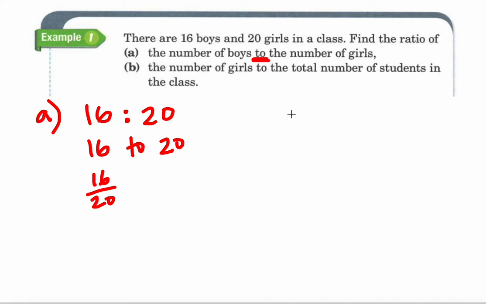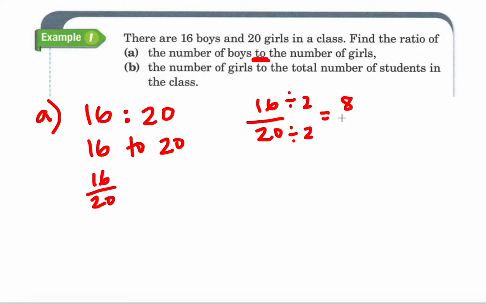Now, you should simplify it, right? So the reason why we simplify ratios is so that people can understand the actual relationship better. If you just say 16 to 20, people are like, okay, those are just numbers to me. So let's go ahead and simplify that so we can give a more exact presentation of their relationship to each other. Let's see, 16 and 20 are both even numbers, so we can divide them by 2.